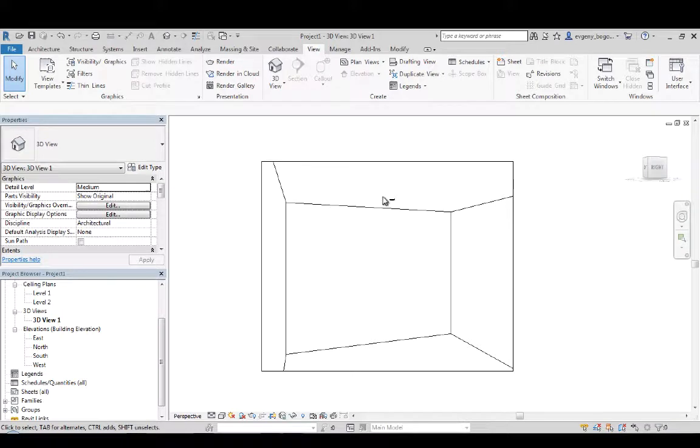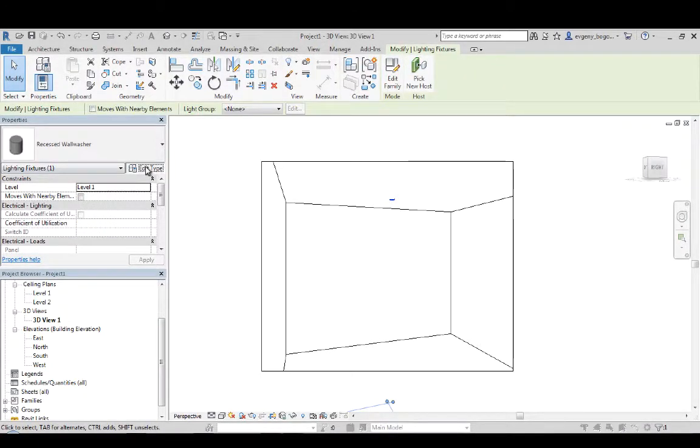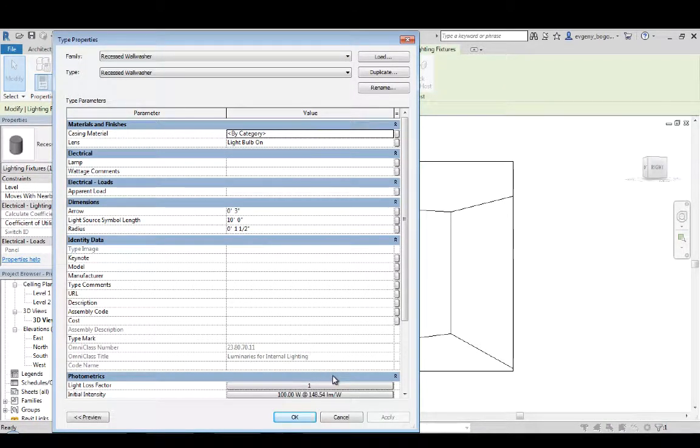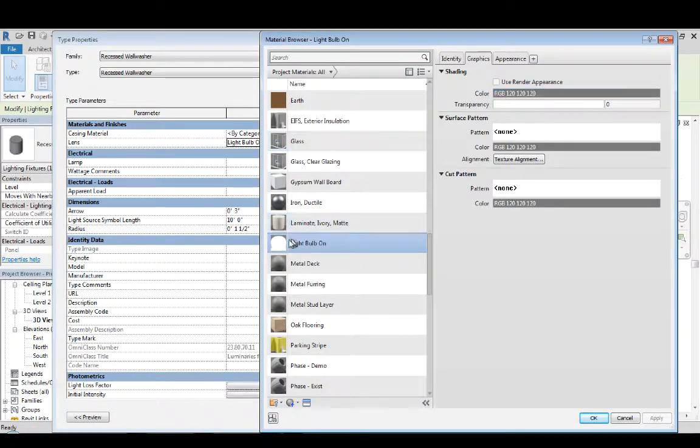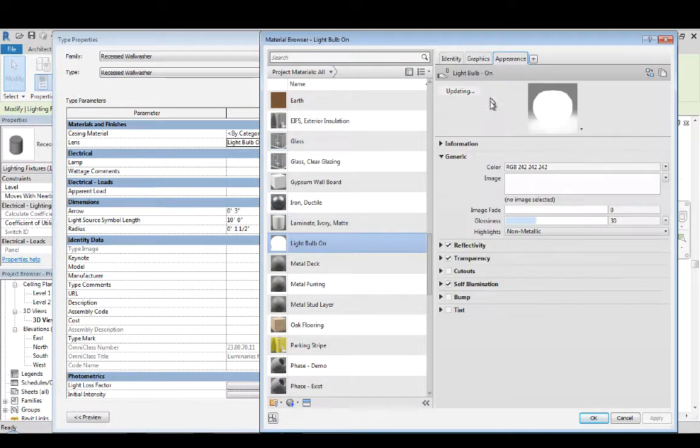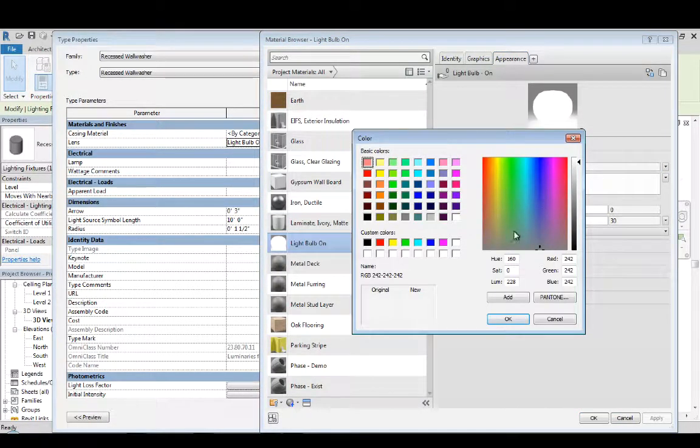Again, if you're using, let's say, yellower light, more like 2500, 3000 kelvins, maybe your light bulb will be the same material, but somewhere in here you would probably change the color. Maybe it's not going to be so white, maybe it's going to be more yellowish, more somewhere over there.